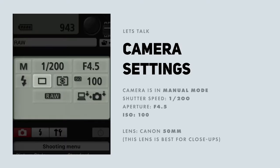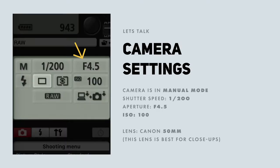My camera settings are shutter speed, 1/200th of a second. Feel free to go higher than 1/200th of a second, but do not go lower, because if you go lower, the liquid, once it's being poured, will not be in focus and sharp. My aperture is at f4.5 and my ISO at 100.